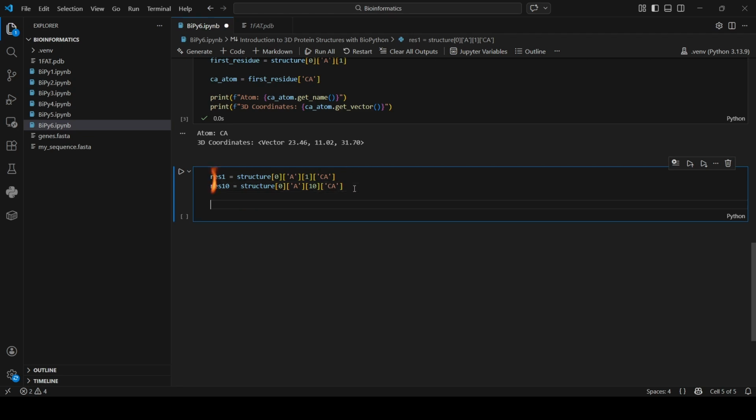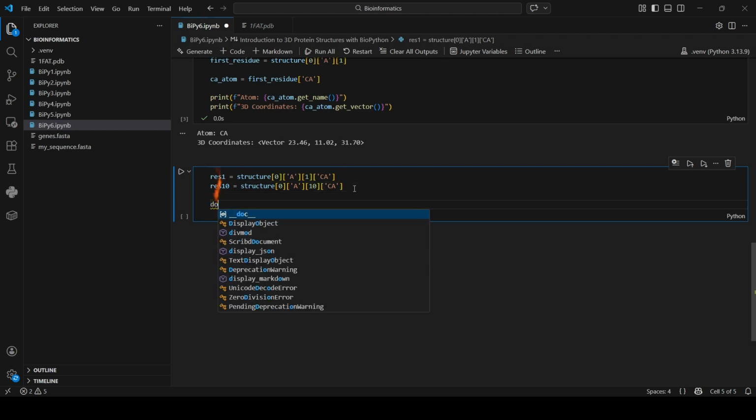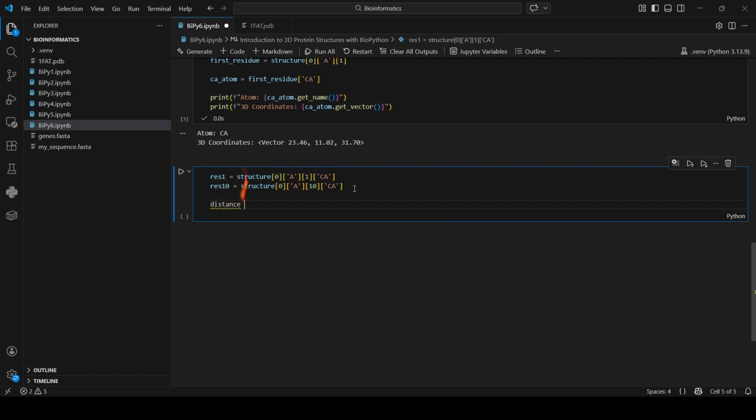Now we will calculate the distance in angstroms. Distance is equal to res1 minus res10. Simply that. And let's see what happens.